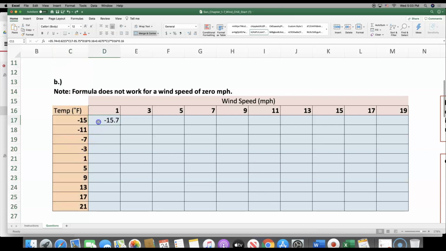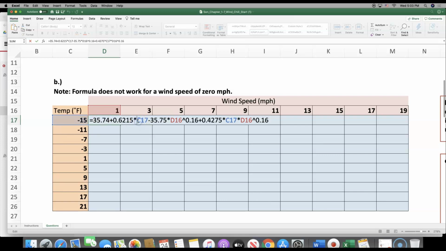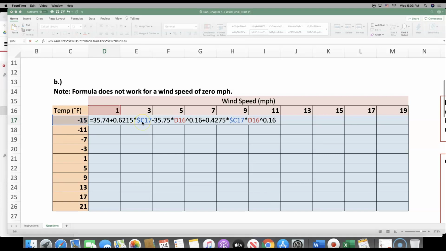So double click into the cell and in front of everywhere you see the little letter C, I want you to put dollar signs in front of C. So take a look. I'm going to add a dollar sign in front of C. There's one C there. Is there another C? Yes, a dollar sign in front of C, right after that multiplication symbol. Okay? You may stop the video if you want to and just kind of make sure the dollar signs are in front of the letter C's first.